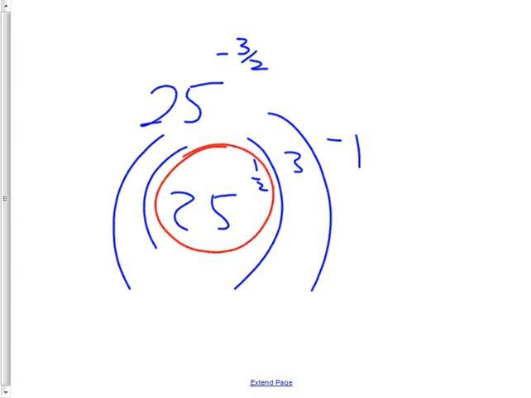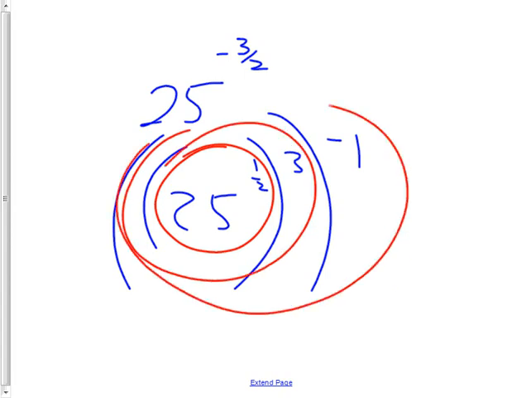watch. Square root of 25. 5. 5 cubed. 125. Last step, you put 1 over 1. There's your answer. Now, this would be easier if you could use a calculator. You could type that in, 25 to the power of, you have to have parentheses, negative, or you could use decimal, -1.5, that would work. Okay, and it comes out to 1 over 125.